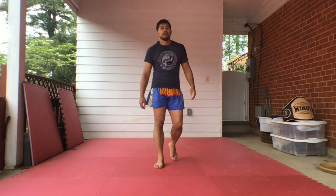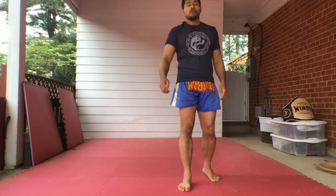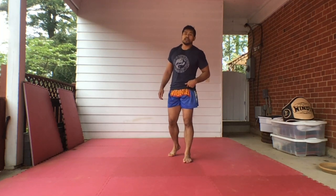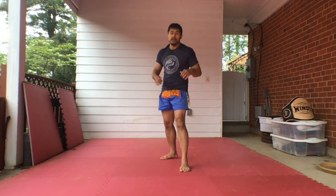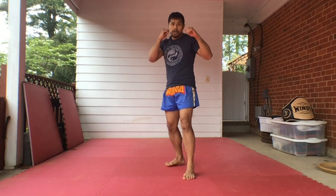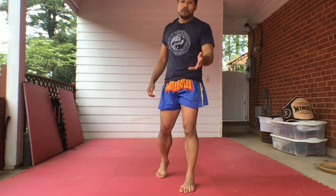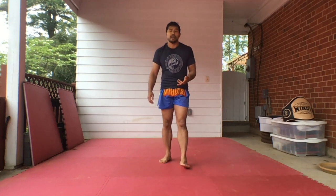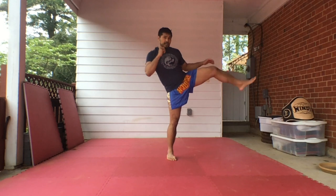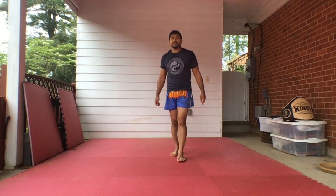Five. Excellent. Okay. So right now, we're going to go in an orthodox position, orthodox stance. I'm going to throw my jab. Okay. So I step a little bit with my jab, and then I foot jab. If you want, you can stay in place. You don't need to hop forward with your foot jab, because really, I'm just trying to get them to put their hand up so that I can throw something to the belly.